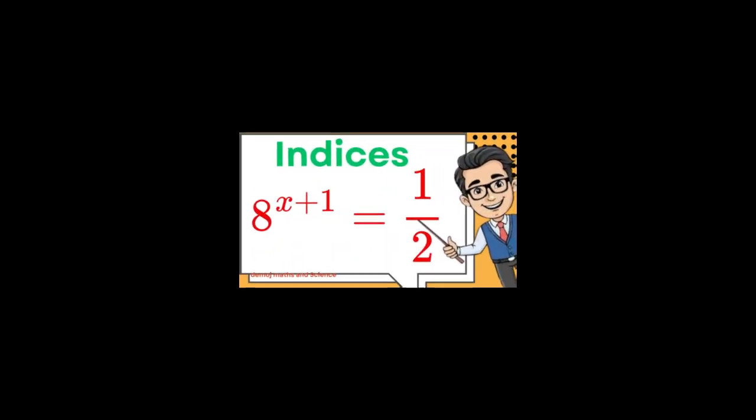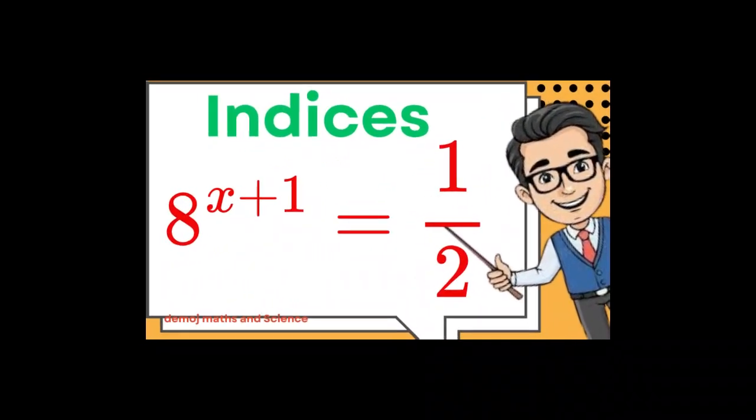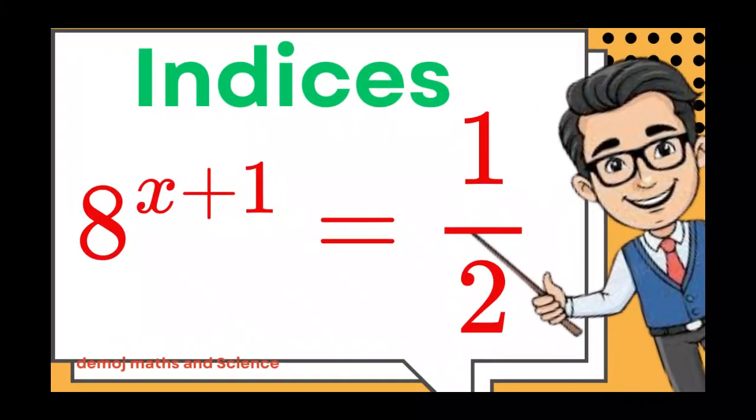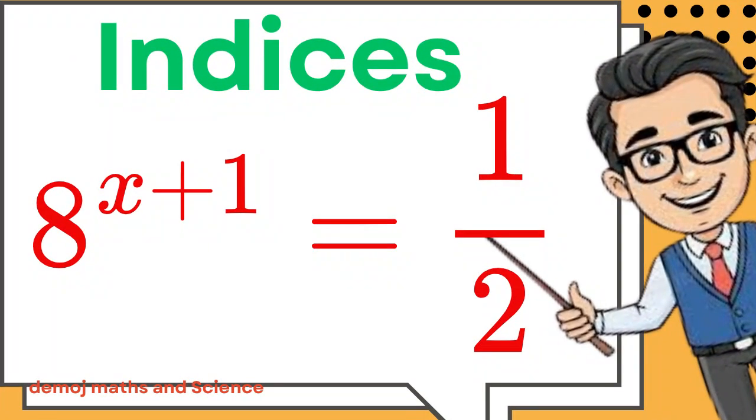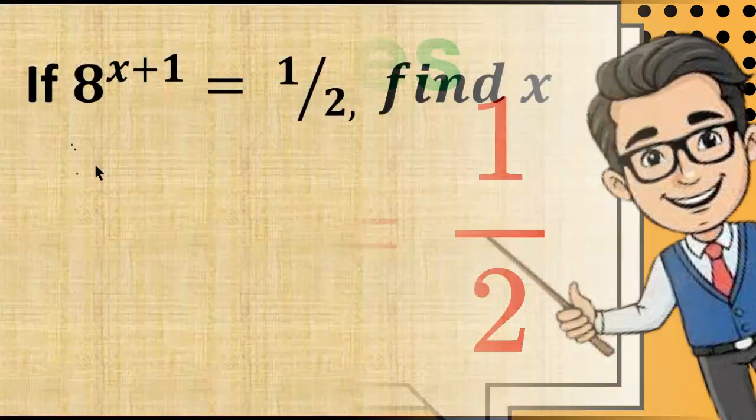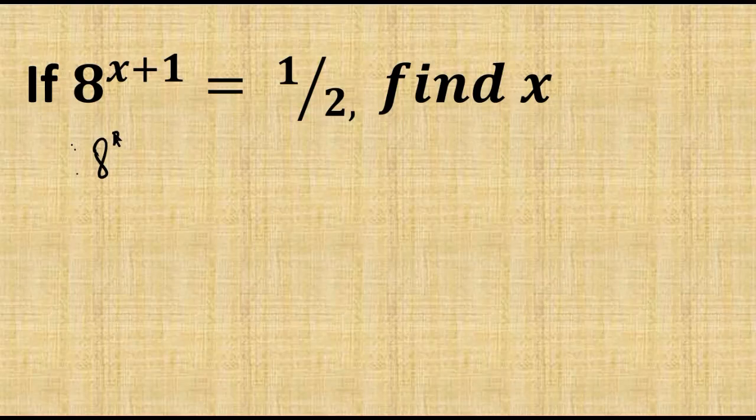Today, we'll be seeing how to solve this exponential equation. I'll be glad if you paused the video and took a look at this question before coming back to see my solution, where I'll solve the question and also point out common mistakes students make when solving this question. Our question says we have 8^(x+1) is equal to half.